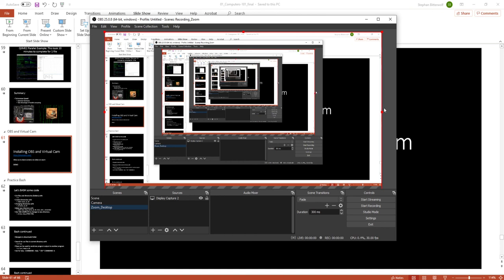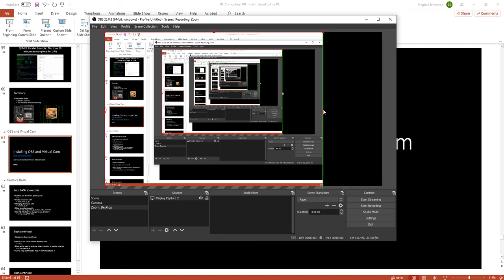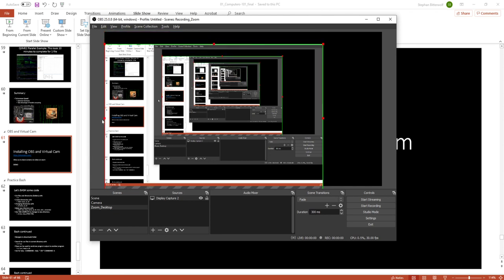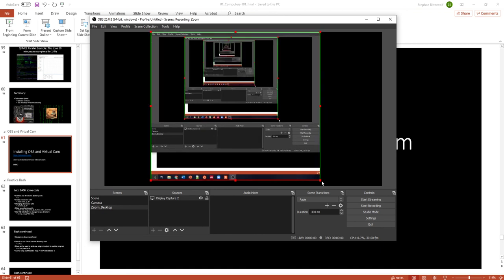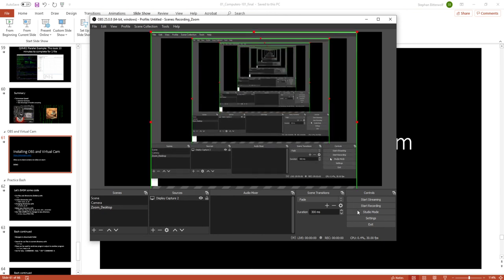Another thing that you can do is actually crop this video. So let's say you're doing a display capture, but you don't want to show everybody everything. You can press the Alt key down and just drag it over. And now I'm trimming. I can trim the top, trim pretty much all the sides, whatever you want to trim, you can. And then I could resize it and make that the large thing that I'm showing everyone.